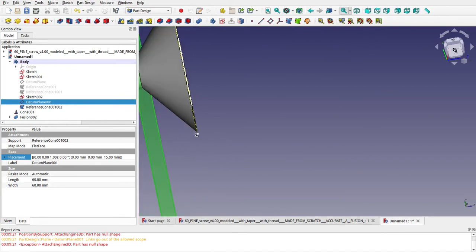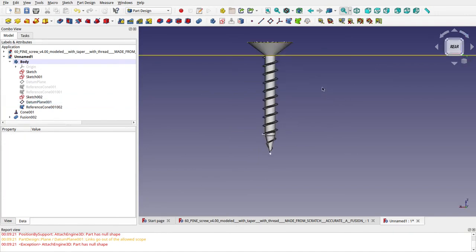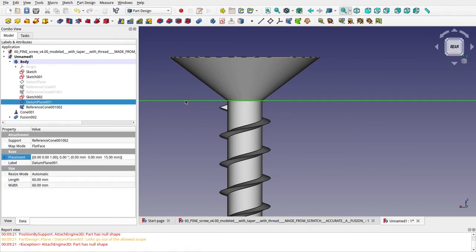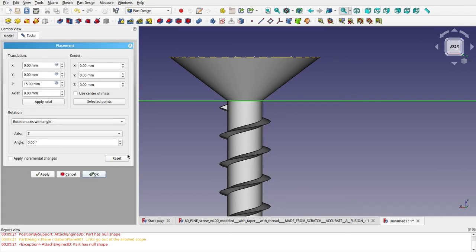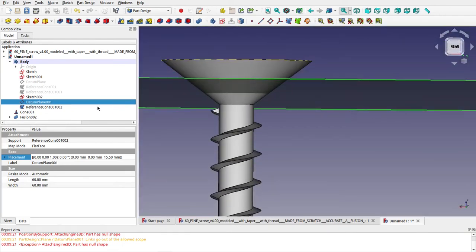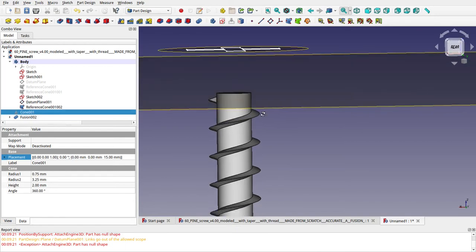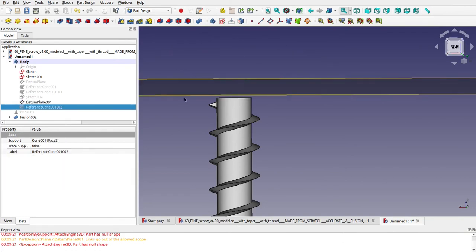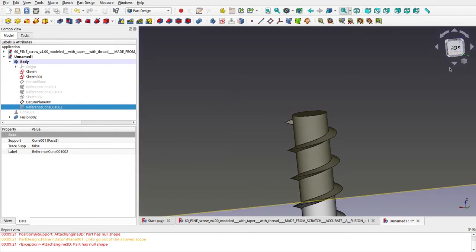What was the height of that? I think it was about... I don't think it was that low. I'm going to bring that up about 0.5. Placement 15.5. Yes, that's what it was at. Apply. Okay, and that seemed to accord with the screw as well. So we'll turn this cone off. We'll turn this sketch off. You can turn things off just by selecting it and pressing the space bar.